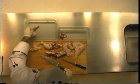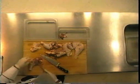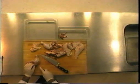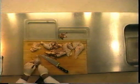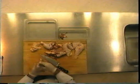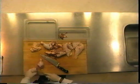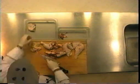We could certainly separate that, okay? And we would want to do that for the ACF test, showing our different parts. So once again, we have the fat line that comes down the center between the two joints. I'm going to go closest to the leg, and it slides right through, nice and easy. So there is my thigh, skin on, bone in. One thigh, one trimmed up leg.